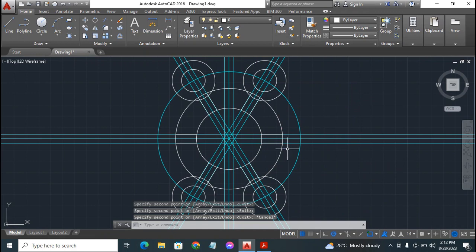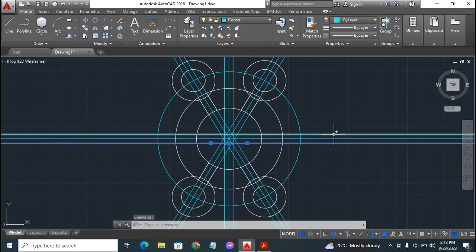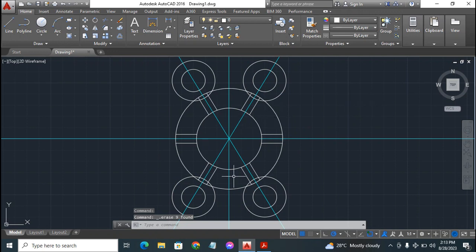Now as you can see, we've got too many construction lines here, and most of them have served their purpose, so we're going to be getting rid of some. I will be clicking on them to get them highlighted. Place your cursor on the construction line you want to highlight, then left click on it. Do the same here. We don't need this line, it has served its purpose. So I'll click on this, then I press delete on the keyboard. All right, so that is it. Next up, we'll go back to our PDF document.